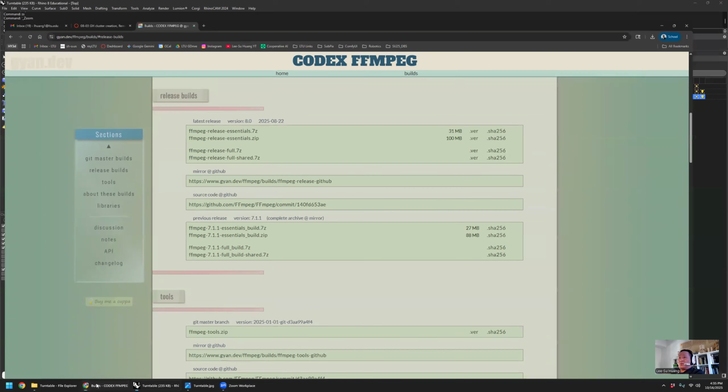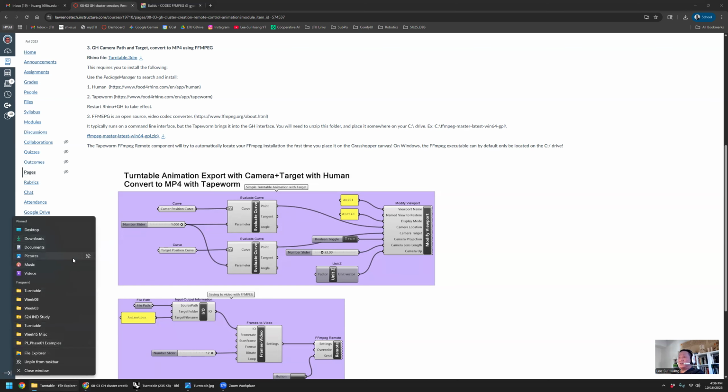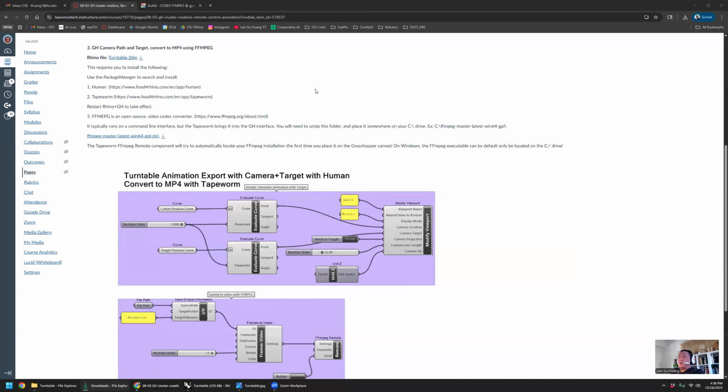What you'll get eventually, and I'm hosting this particular zip file on Canvas here, is a file you should place in your C drive, ideally in the root C folder. If you download this, I will download it here right now as well. We just have to unzip it and put the folder in the root C drive. We'll wait while that downloads a little bit.